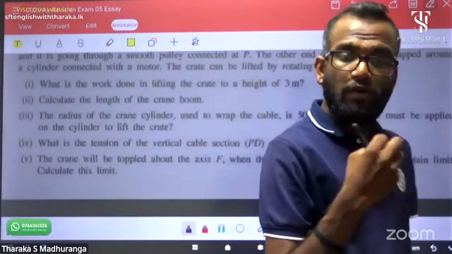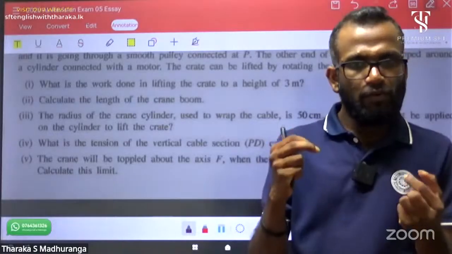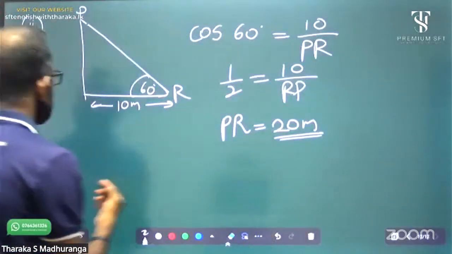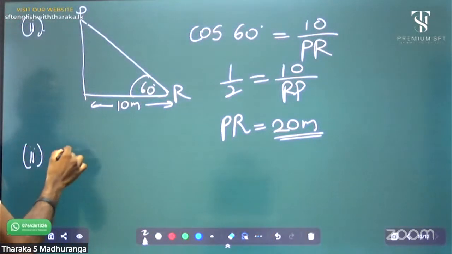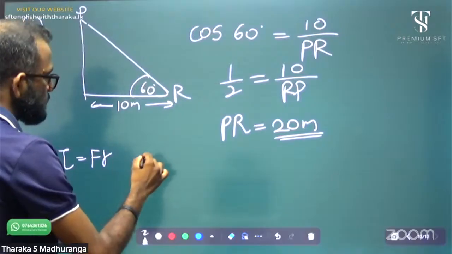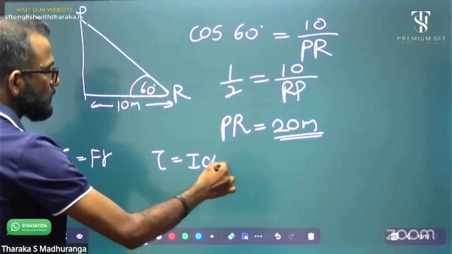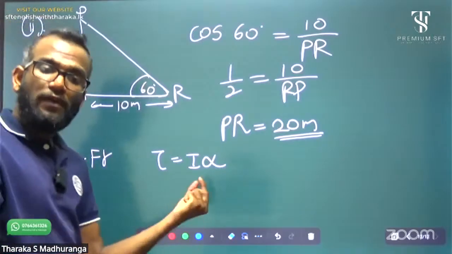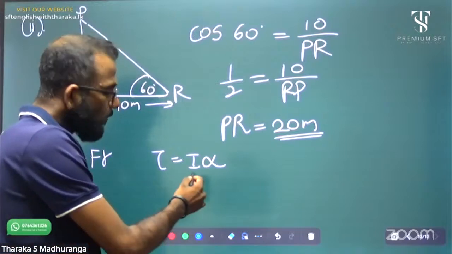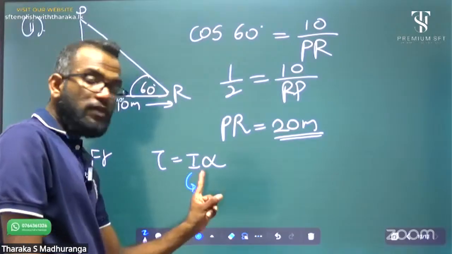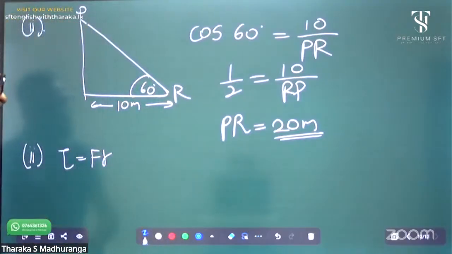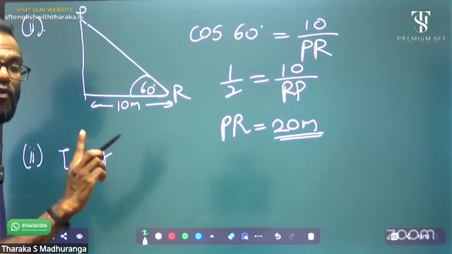To calculate the torque, we have two equations. What are the equations? Tau equals F R, and tau equals I alpha. Now you have to select the most suitable equation. With tau equals I alpha, we can find the moment of inertia because the radius is given. Cylinder moment of inertia, do you remember? Half m r squared. But we can't find alpha. Therefore, you have to select tau equals F R, a basic equation, because F is already known.